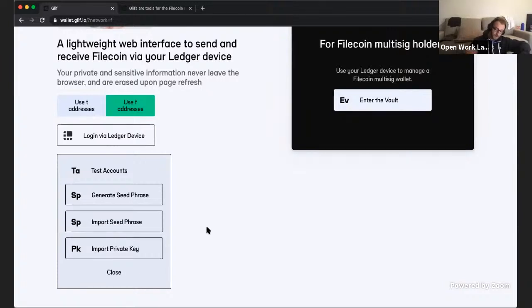If you're actually planning on using Glyph to store a good amount of Filecoin in a wallet, we definitely recommend, like Kuba was saying, to use a Ledger. Hardware wallets are much safer than anything happening in the browser. So definitely keep that in mind as you use this Glyph wallet.